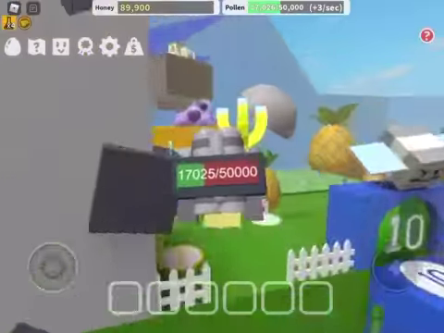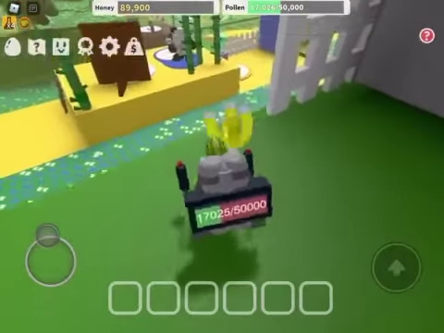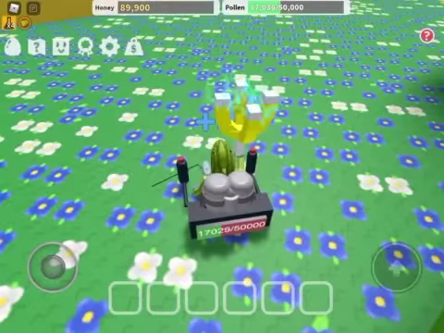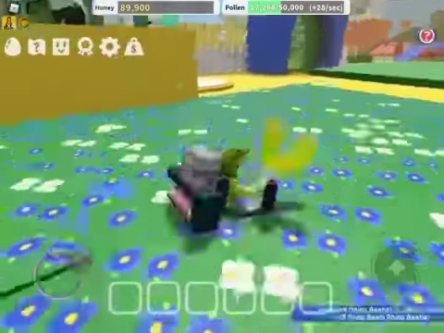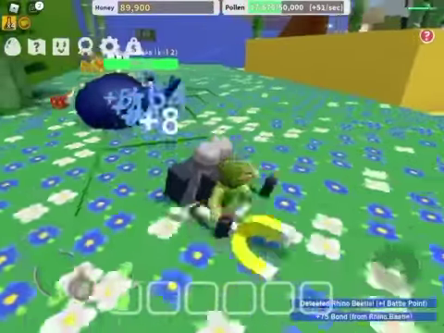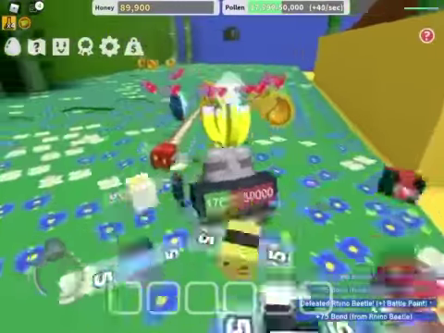So, let's use a slingshot. I'm gonna turn the volume down. Okay. Look, my bees, they'll attack him. You can't attack animals yourself. Look, bees just attacked him.